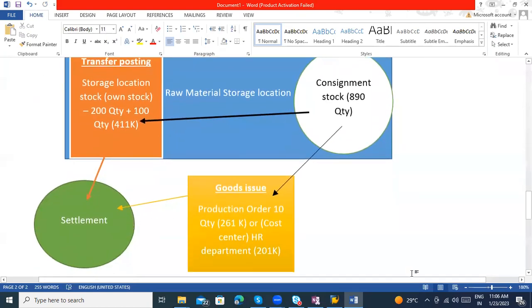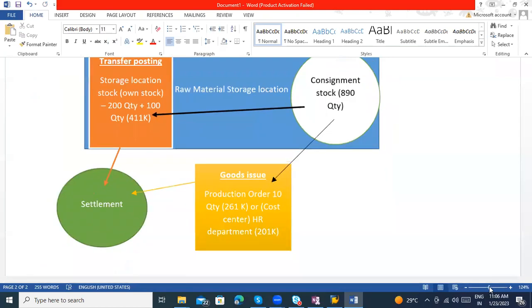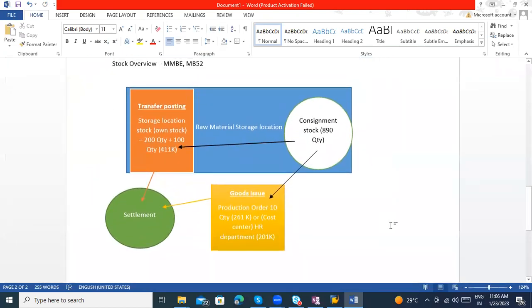If you see the screen here, from the consumer stock to goods issue or transfer posting, out of 1,000 quantity, 10 quantity was moved to a department.